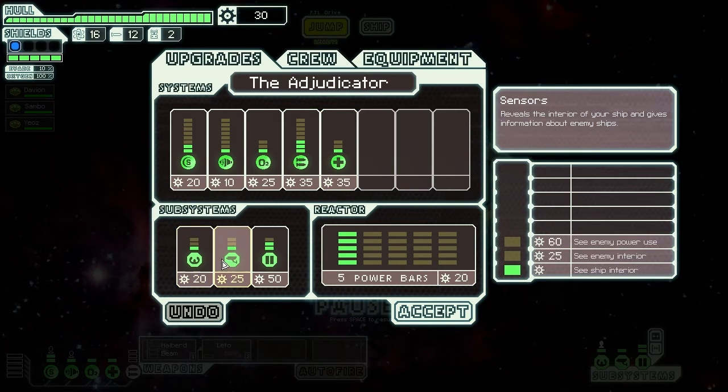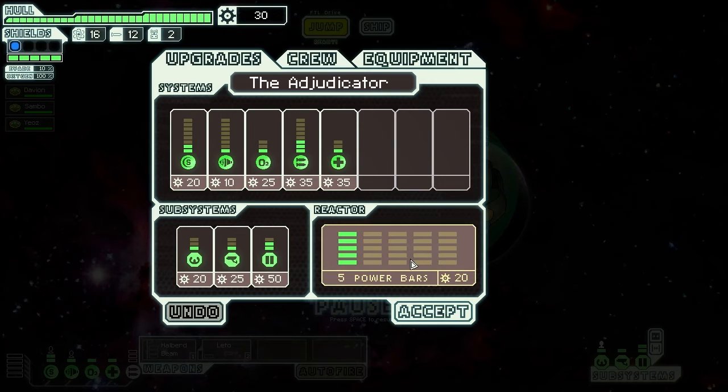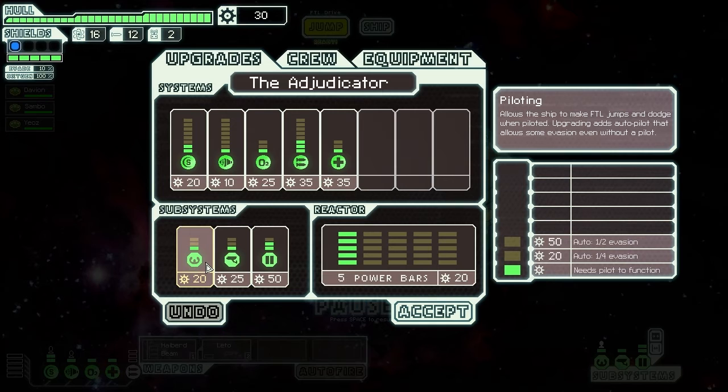The subsystems don't require any additional power bars. They're automatically powered. So as you can see, I have additional power bars here, and I don't have to worry about it powering the items over here. So these I always go with first because auto evasion is awesome. Then your cameras, if you're going to go for a strategy to actually kill the other crew, I'd recommend going this route, but you don't have to. This is totally just up to you.